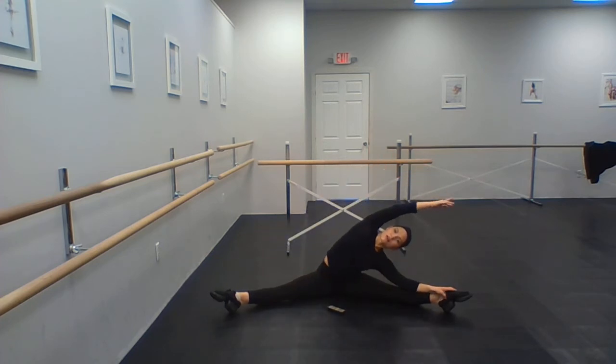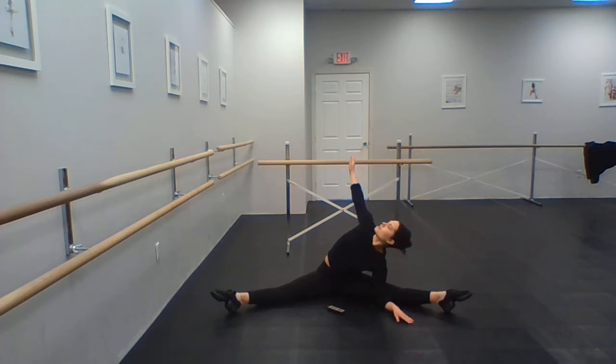Just like we talk about in class, remember this is a side stretch. So you should feel one shoulder snapped on top of the other. No twisting forward to face your toes. And keep holding that stretch to the side. Good. And elbow comes down in front of your knee. Twist up and look back.